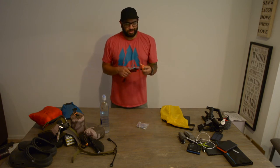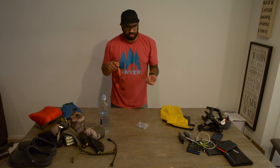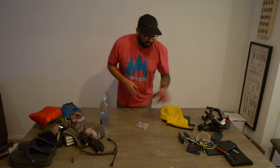I've been through a couple headlamps, and so far I've ended up with the Storm. That's the one that I've liked the most. I've had some of the lightweight headlamps that you just pop on and pull out and you're good. I've had the lower models of the Black Diamond that were just the tiny little squares and you use your finger to slide out to turn it on or off. They just don't put out enough light for me. So the Storm's actually really good. I picked it up at the REI garage sale for a decent amount. Wasn't too bad at all. I want to say it was probably like 10 bucks, 12 bucks maybe. So it was a steal. I kind of passed it up. So that's what I'm running for headlamp.